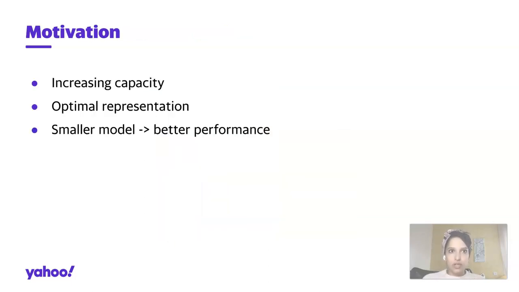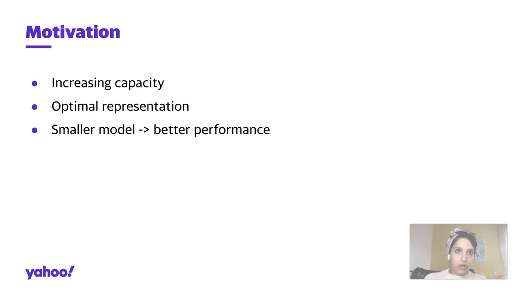What was our motivation? First of all, a non-uniform mapping would allow us to add new user features without increasing the length of the model or decreasing the block size k. And therefore, we would be able to add more features and would increase the model capacity. Second, an optimal representation of the user would help us avoid overfitting that might happen when we use the uniform structure and would give us more accurate results.